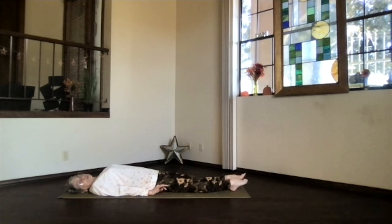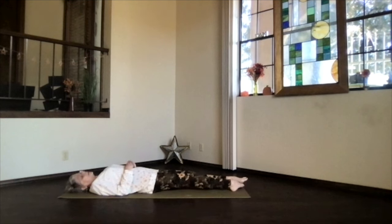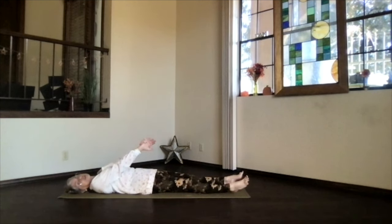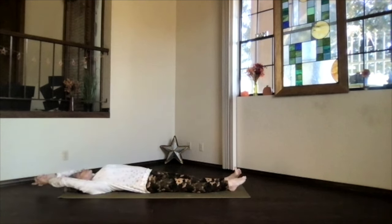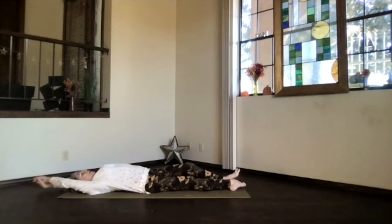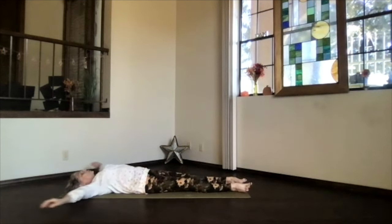And of course, if you can keep relaxing longer today, take as much time to release and relax as you need. It's time to reactivate for the rest of your day. Just begin drawing energy and awareness with your breath back to the moment, to the room, to your body. Begin stretching your body however feels really good for you today.